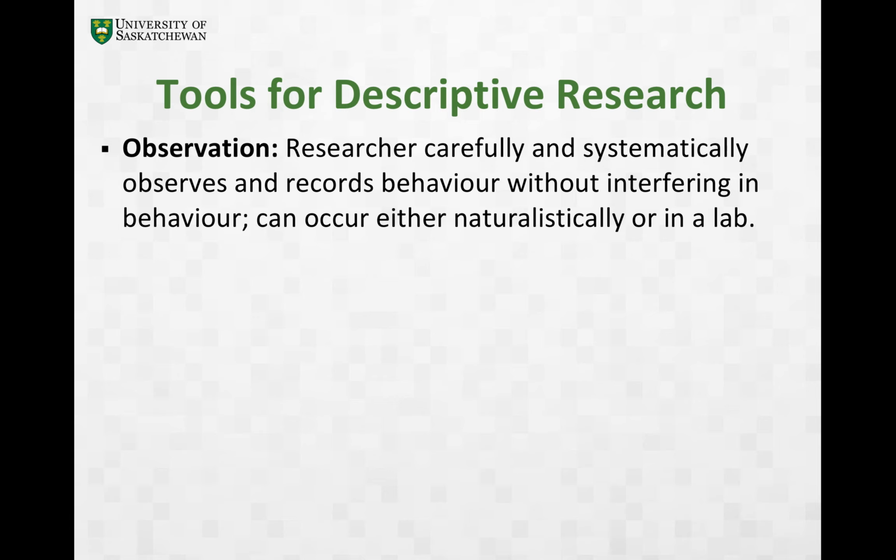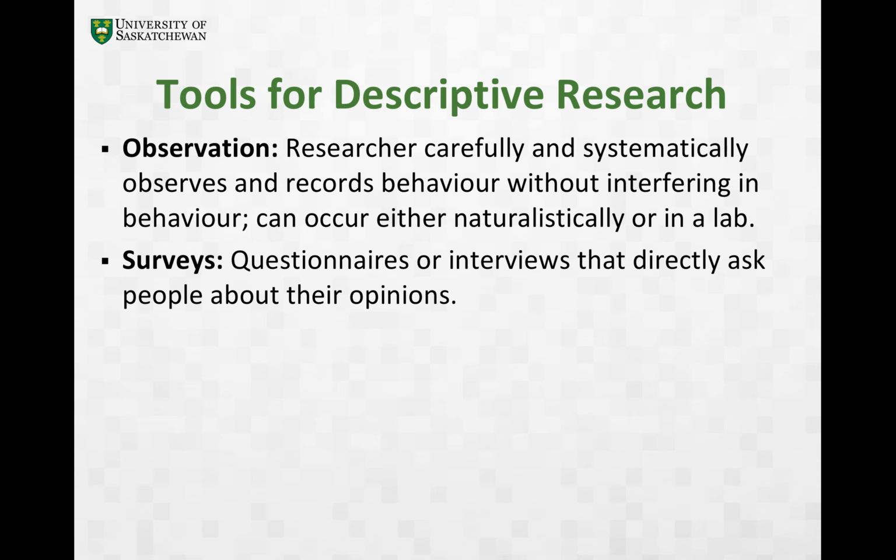So one of the main tools is using something like observation, whether that's out in the world or in a laboratory type of setting. We also use things like surveys or questionnaires or interviews that directly ask people about their opinions. And again, opinions don't tell us whether A causes B, it just tells us what is. We can also talk about tests, and these are procedures that we would use to study a particular construct or aptitude or interest. And again, they only tell us how a person does compared to some kind of reference point. It doesn't tell us whether A causes B.